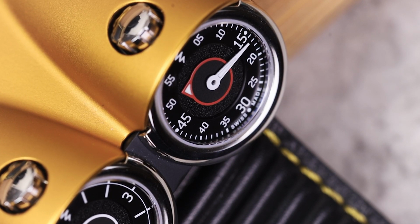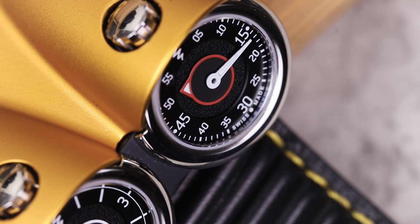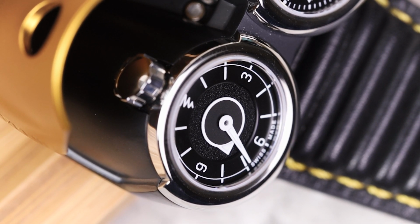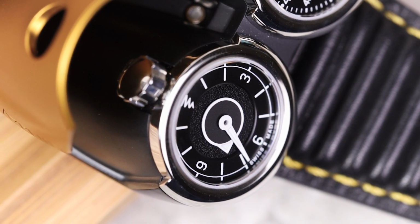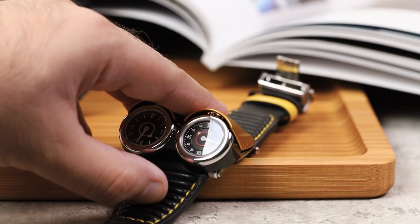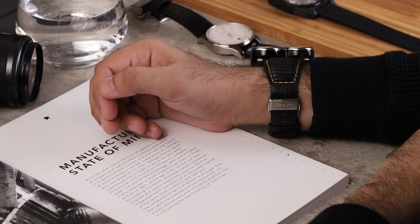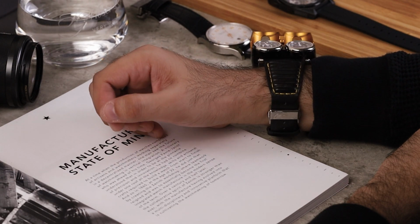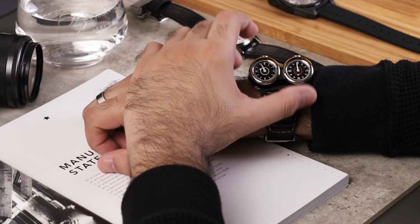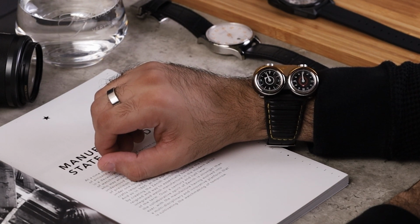In terms of design, the twin dials serve as a direct emulation of the instrument clusters featured in vintage race cars. But having these two individually powered dials isn't just for show. Practically speaking, you're getting two time zones that can be set separately from one another, making this watch useful, especially when traveling. The watch wears surprisingly well on my 6.23-inch wrist, measuring 54 by 50 millimeters and having a maximum height of 26 millimeters. But that's just at the peak, right above the dials.